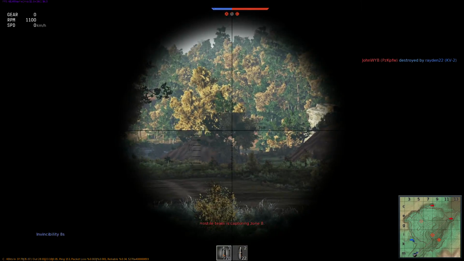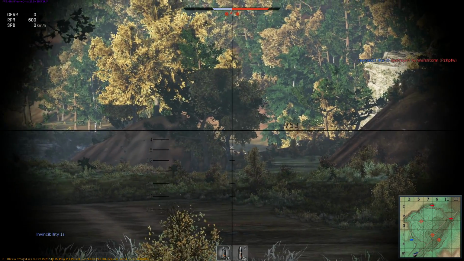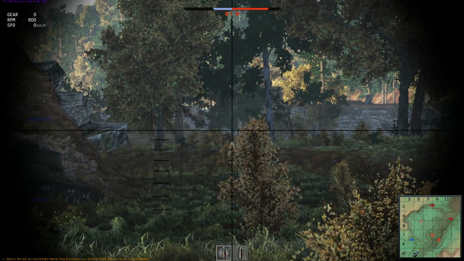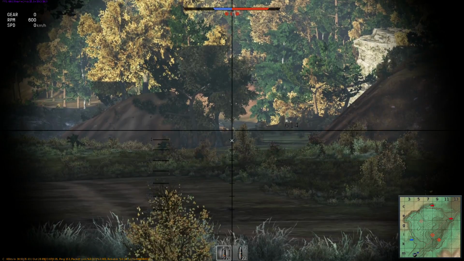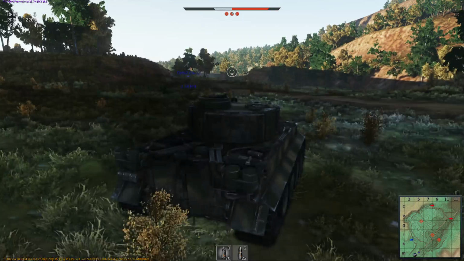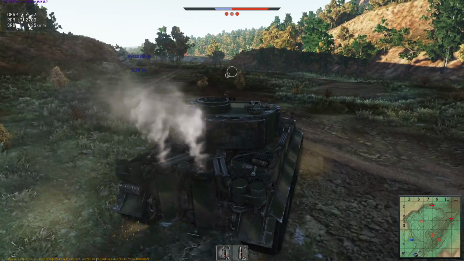Now, what can we see from the spawn? See how you can observe the smoke from the shot being fired? That's how you want to detect an enemy. So we had 2 Tigers move up on us. We're going to lose this based on the objectives, but... it is what it is.